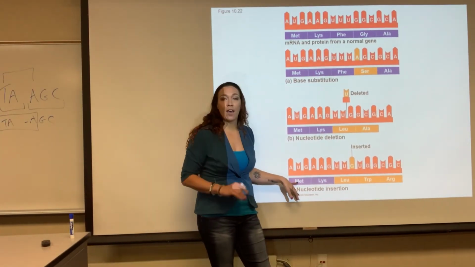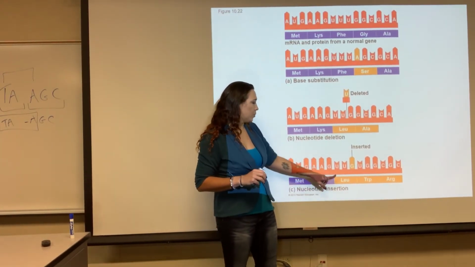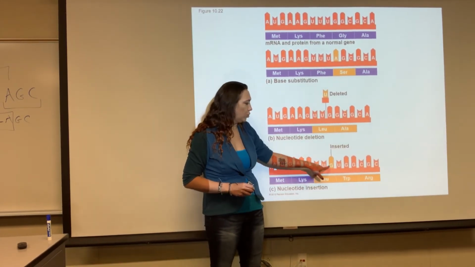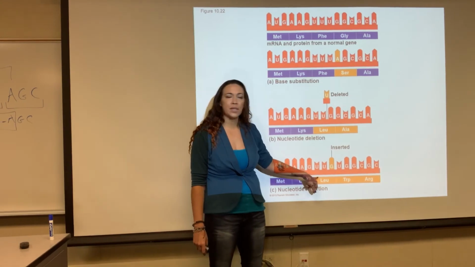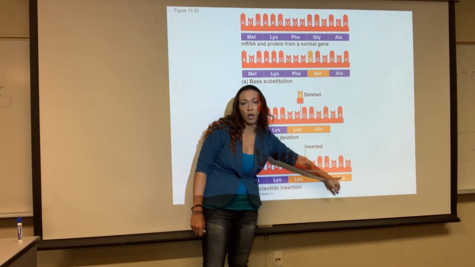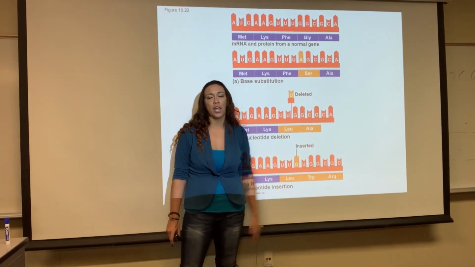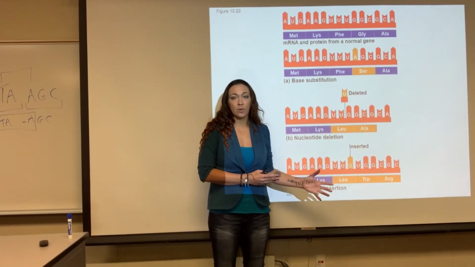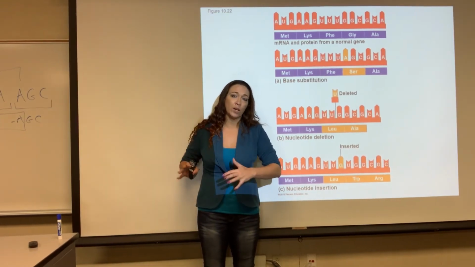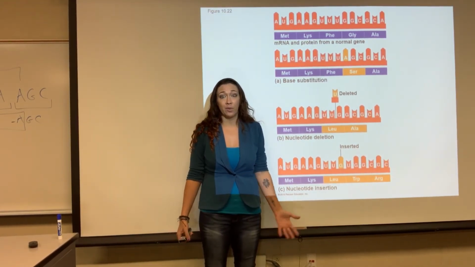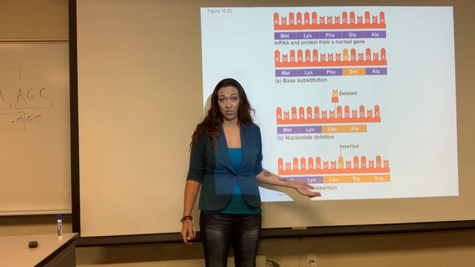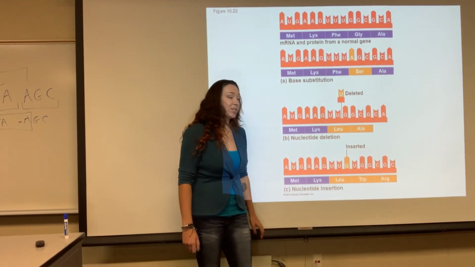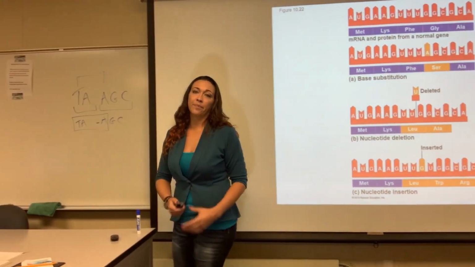Same thing right here, we have an insertion. Now it's supposed to be UUU, but we've inserted a G, so now it's UUG. Again, we're at the wrong amino acid. Wrong amino acid. Wrong amino acid. It shifts the entire thing, causing all the codons to be wrong, which causes all of the amino acids to be wrong, causing your protein to fold all weird and funky, and probably not be what it's supposed to be, because you had the instructions, and essentially you just tore them out and messed them up. So yeah, it causes big problems when it comes to these mutations.